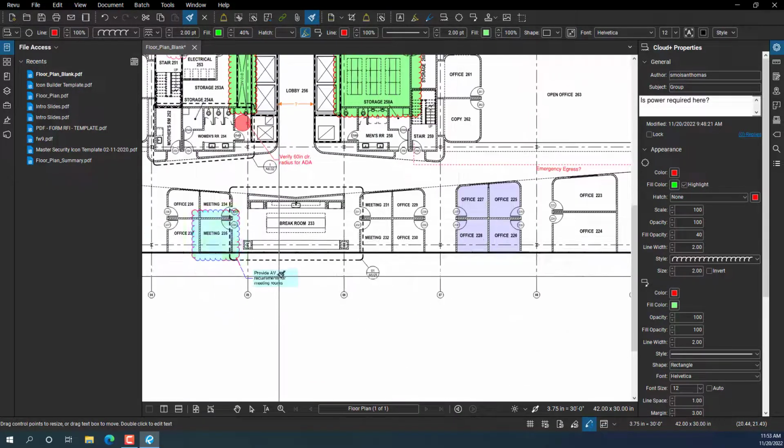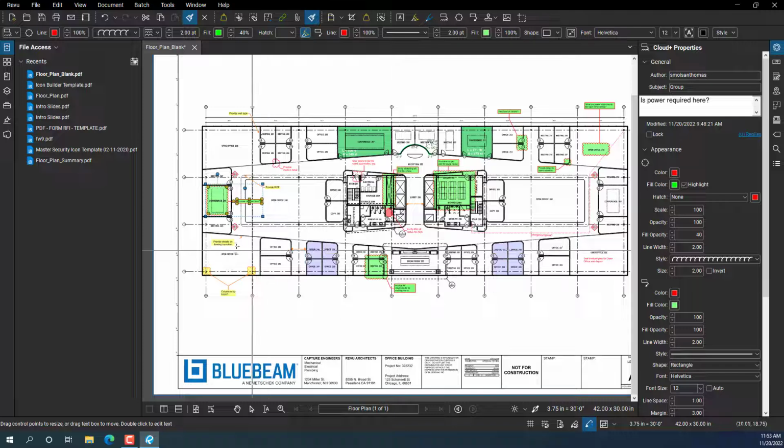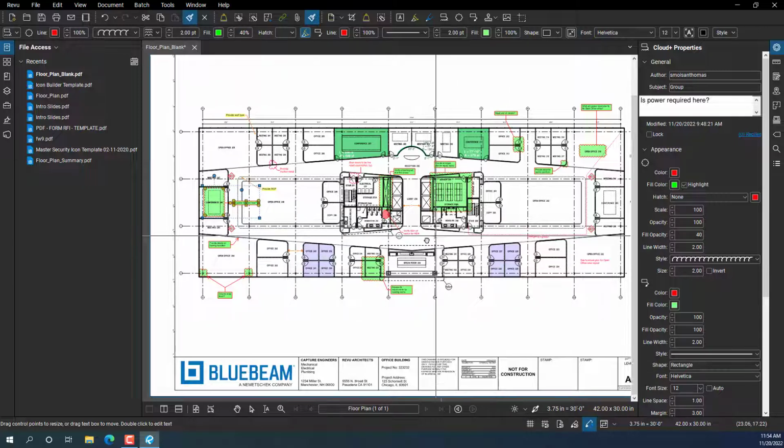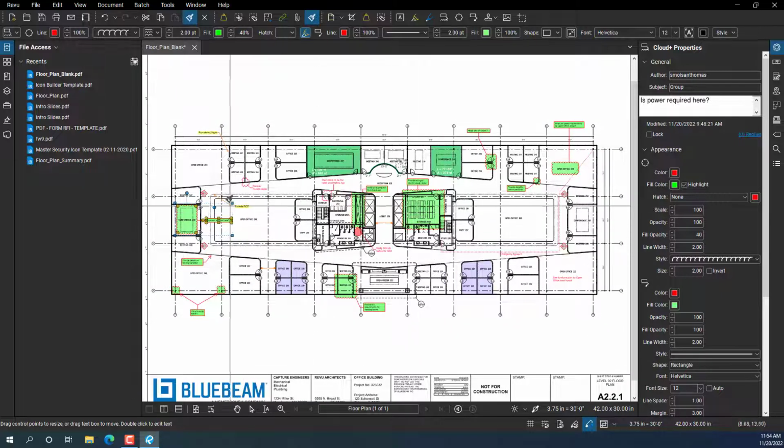format that you want. So it's really cool if you want to basically update all your Cloud Plus callouts or whatever with that same format. You can then have everything nice and updated and it'll all match. So it's a really cool tool.